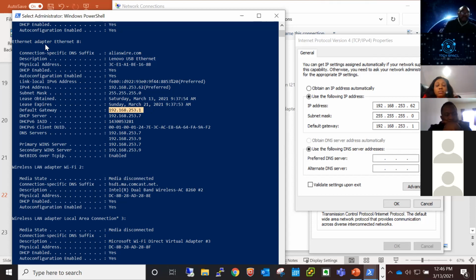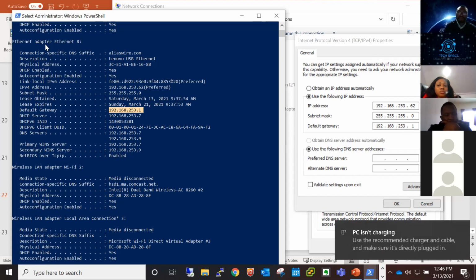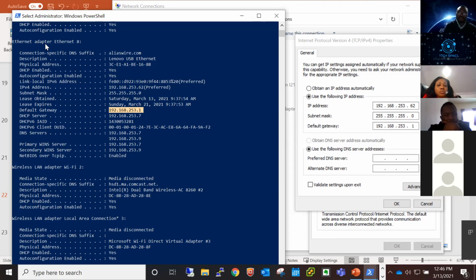Remember what we talked about in the network diagrams? You guys remember that? We said the NIC, you can access it in two ways. It can either be wireless or you can have something plugged in. So for instance, right now I'm using my Ethernet. That's what I'm using to plug into my network. So that's why it's giving me Ethernet adapter. Sorry, you were breaking a bit, so I didn't get you.